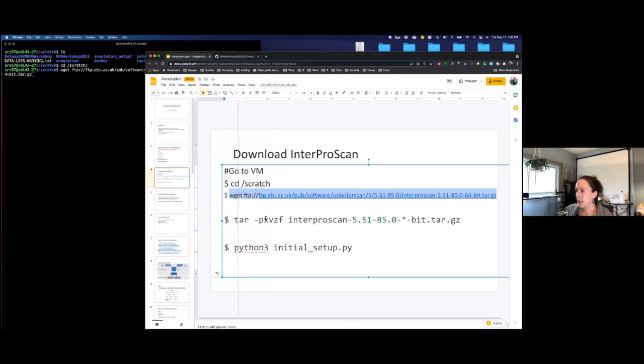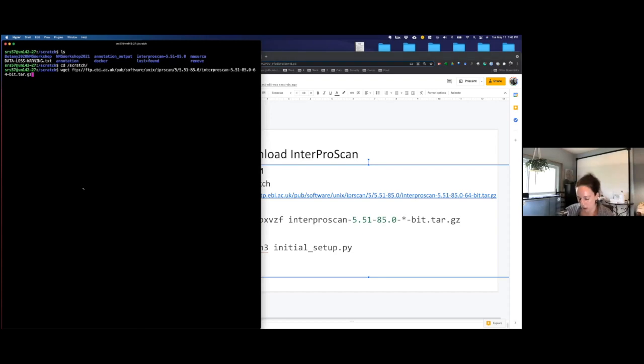So go ahead and get that going. And then once it finishes, as we're going through the rest of the slides, there are some other commands here that you'll need to run on it. You'll have to unpackage it and then CD into the directory. I guess I missed that step here. You'll CD into the directory and then run python3 initial setup.py. Looks like Jing's on top of it there. So go ahead and get that started and then just let it run.